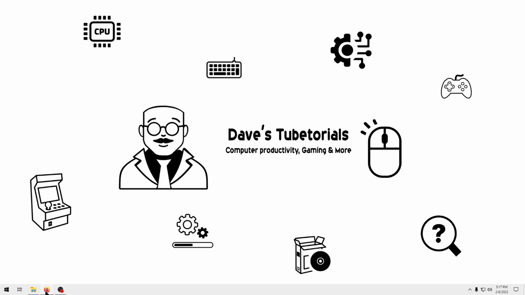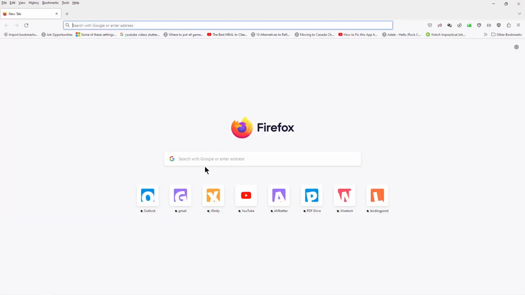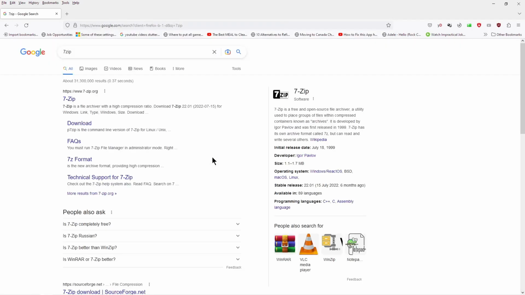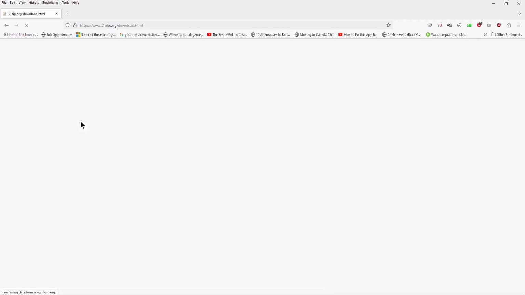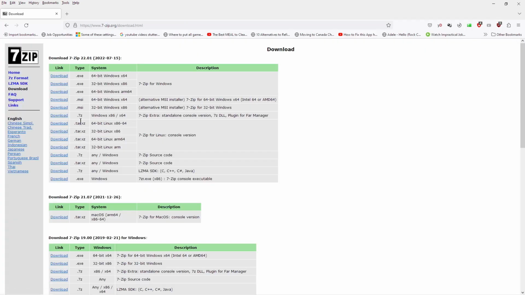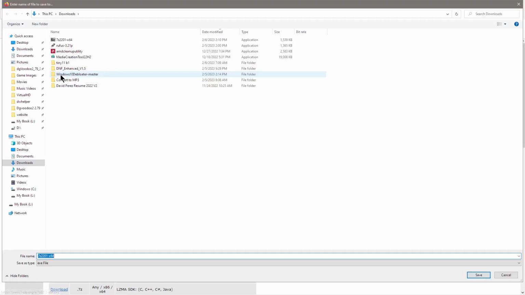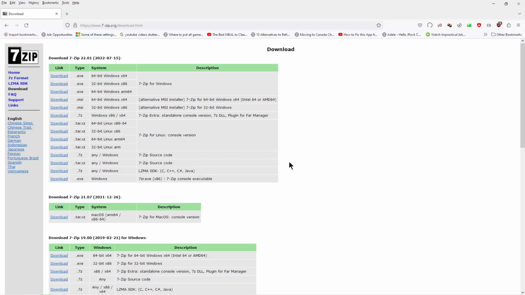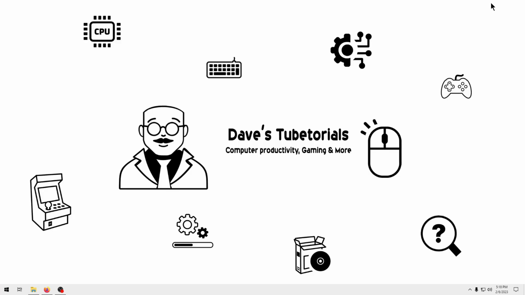So to download that, we're going to go right over to 7-Zip. Just open up your browser, type in 7-Zip, and it should take you to the main page. There we are. You're going to click on download, and then download the file corresponding to your operating system. I have 64-bit Windows, so I will download that. Okay, we'll go ahead and open that up in a second. There's no need for me to download it since I already have it installed.